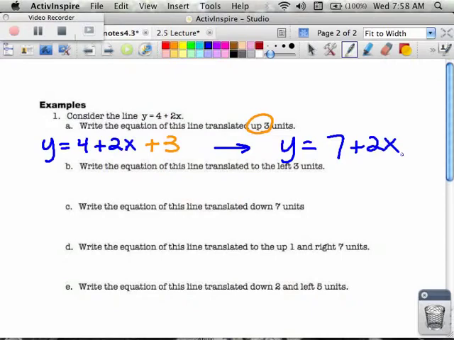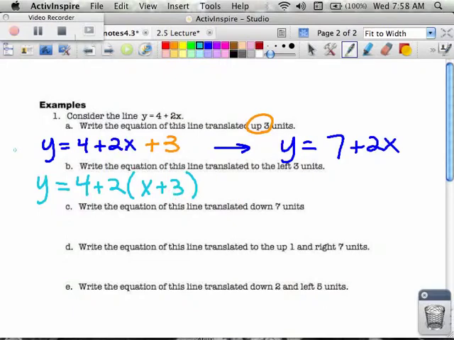As opposed to, if I want to translate something to the left 3, here's what happens. y equals 4 plus 2 times, and now if I want to move it left and right, the x stuff is stuff along the horizontal axis. So if I change what's happening on the horizontal axis, or left and right, that means I'm changing the x thing. And the way that that works, which is a little bit strange, is you do the opposite of what you think would be happening. So normally I'd go plus 3 to move something up, and you would think that if you're moving left, you'd want to go minus 3, but it's actually the reverse. It's x plus 3.